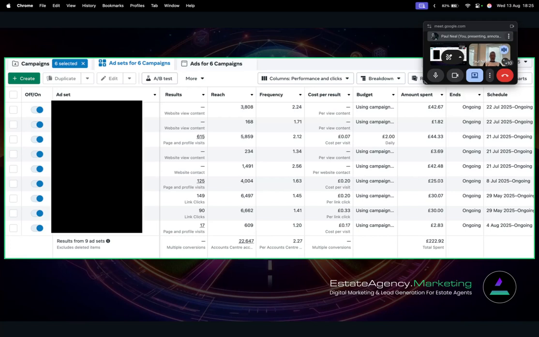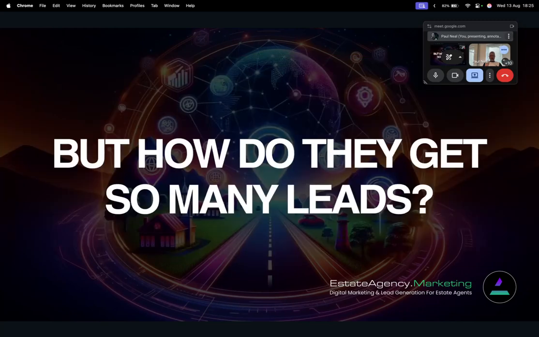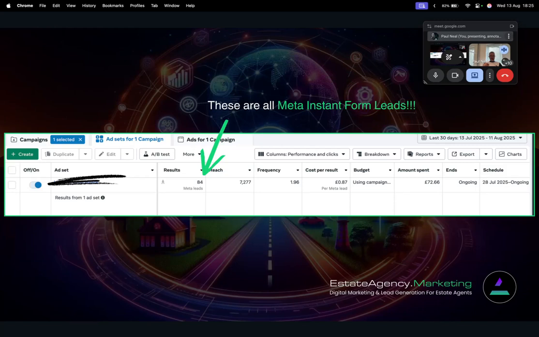Having all that content going out helps you build trust and authority around you and your brand, becoming that go-to estate agent, so that when people start seeing these call to action campaigns, they're less reluctant to take those actions because you're building that trust. They're starting to see you as the agent of choice within that territory.